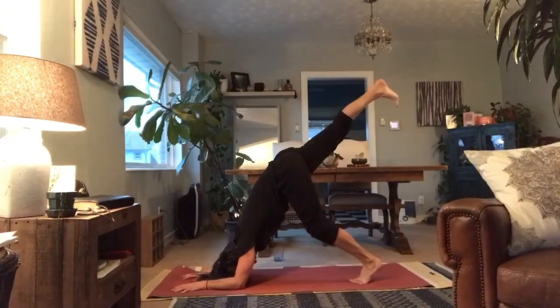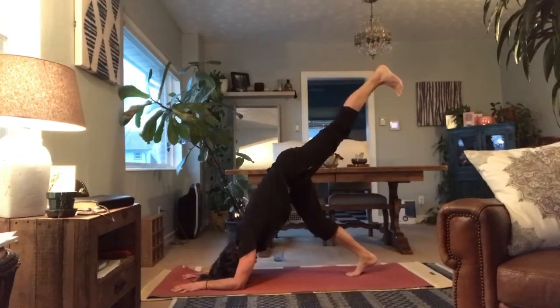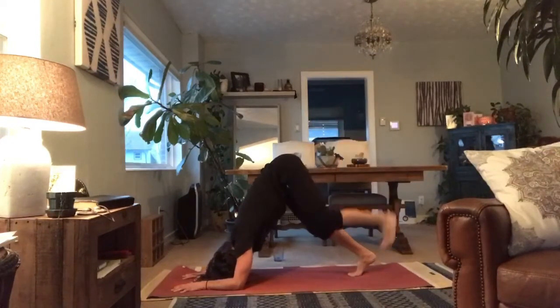Creating that length, that space on the underside of your arms, on the rib cage back there. And then on an exhale, if right foot's up, bring it down. Switch it up, pull your left leg back and up in space. Press through your heel. Create length from your elbows all the way back up through your foot. Stay with your breath. Nice, release the foot down.